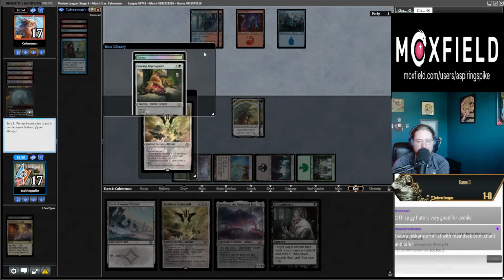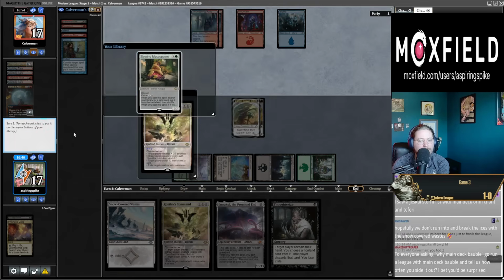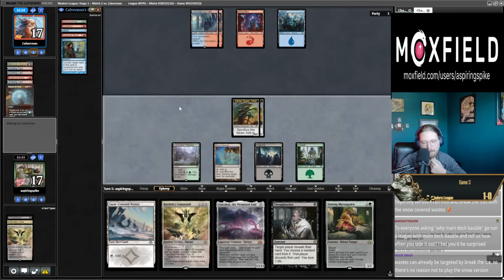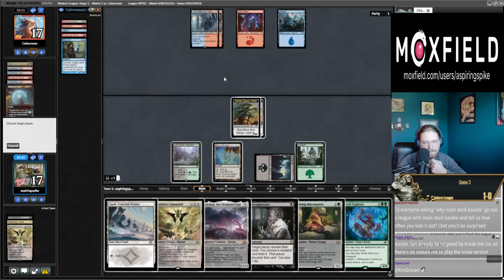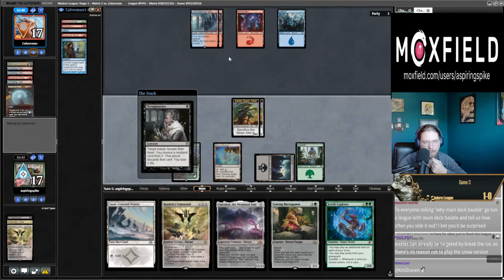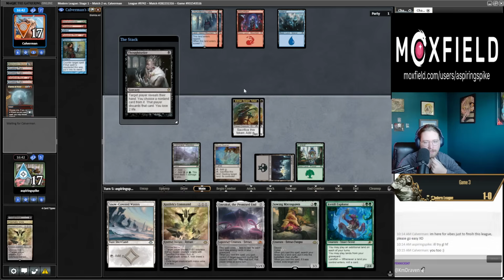Huh, were they F6'd? I think I keep this. Maybe they have Gibson Gibbon. They also might only have one more basic. So I'm kind of thinking maybe that they're going to Gifts and then we're going to go kick Mycospawn and Bojuka Bog them.